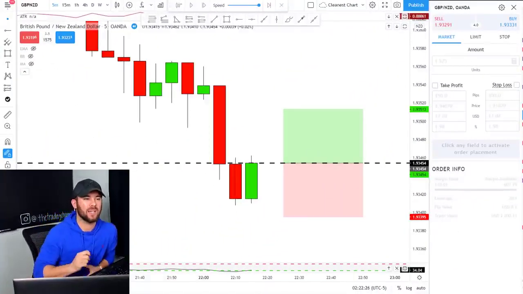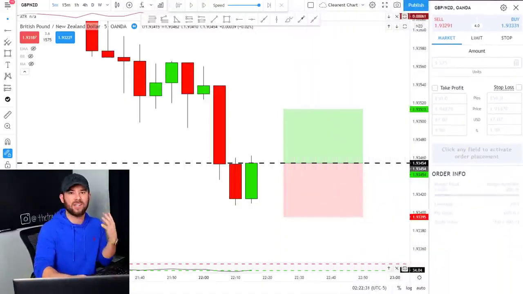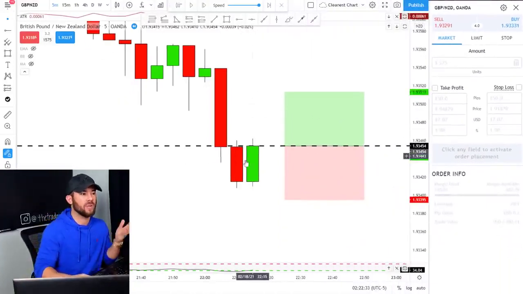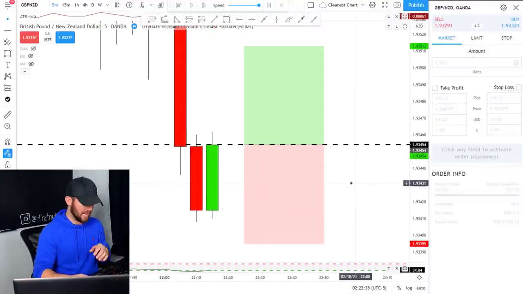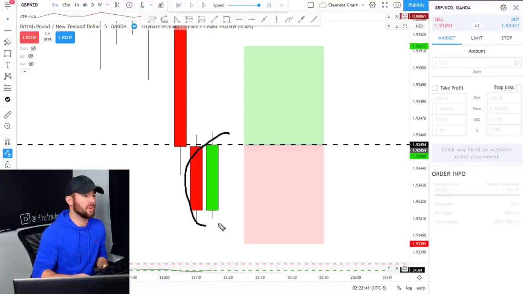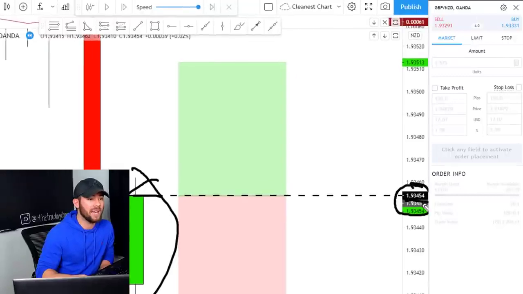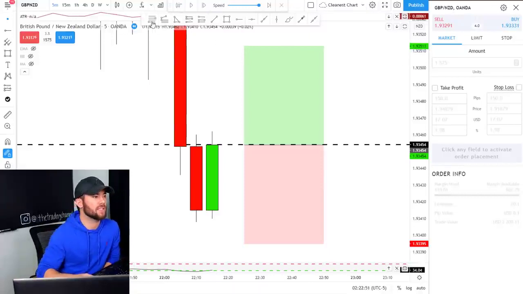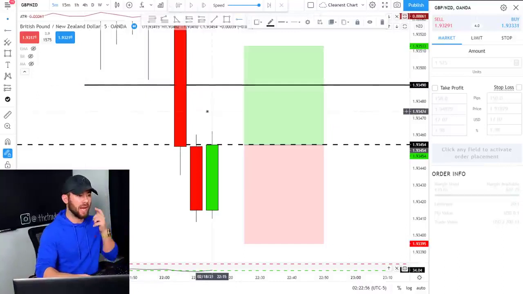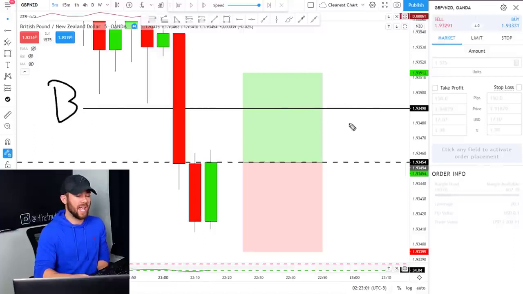Right now on the screen, you can see that we have a 4 pip spread on the pound New Zealand. We're diving into what a spread actually means for your trading when you're placing a trade. If the spread of the pound New Zealand right now is 4 pips and we have the close of this candle that we want to enter on, that would mean we want to enter at 1.9345. Let's say you place a buy trade and you see something like this. You see the market fill you, and once you press buy, this is where your buy order actually happens, is this black line.